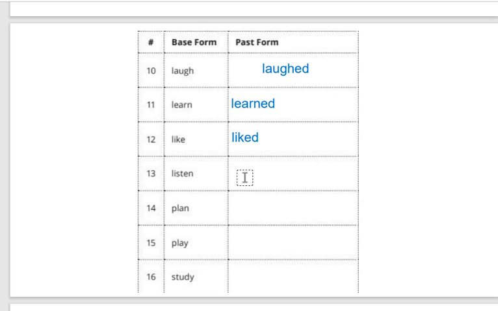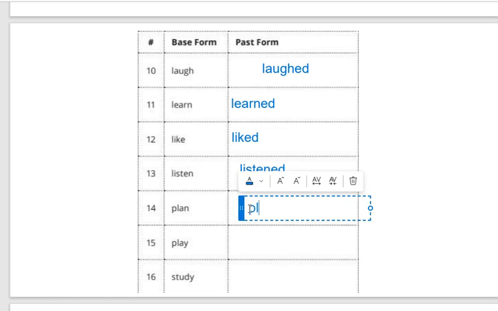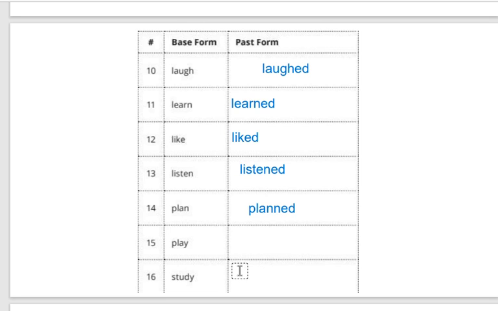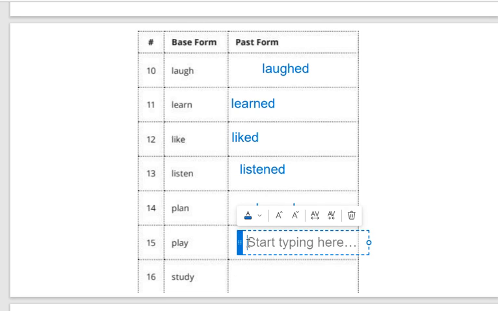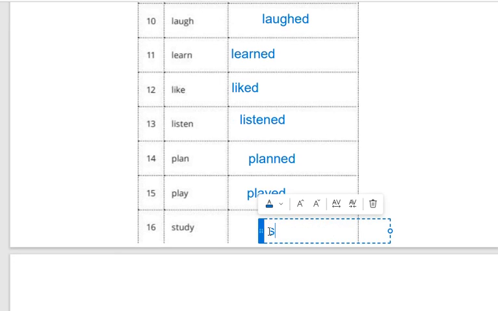Number 13, listen, listened. Number 14, plan, planned. 15, play, played. Number 16, study, studied.